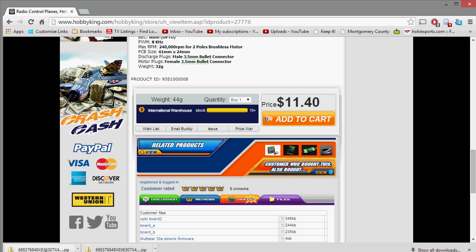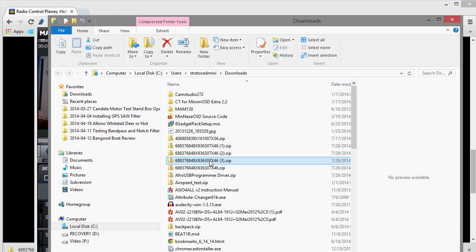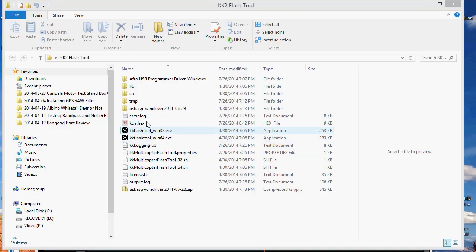So I just click that and it downloads it right here. I've already previously downloaded it. And then you can just show folder. And there it is. I got two copies now, but I found that was the easiest way. So I put the KDA hex file right here in with my flash tool, the Kk flash tool. I'm going to run the 32-bit version and do the flashing. Actually, John's going to do the flashing, I think, but there it is.